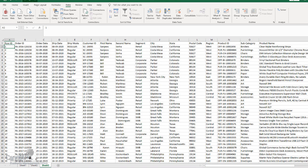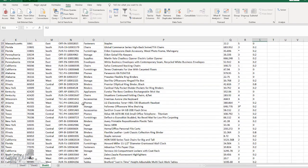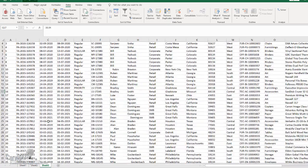And now I'm going to eyeball and find out if everything is placed well. What you could do is go and find out if anything is spilling over beyond the last column — if there is any mismatch, you should find some kind of anomaly where the next column might have some data. I don't see any challenge as such. So we have done the first activity of exporting the data from any other format into Excel and placing it in a data frame format, which is basic for any kind of analysis, whether you use a BI tool or a programming language like Python.